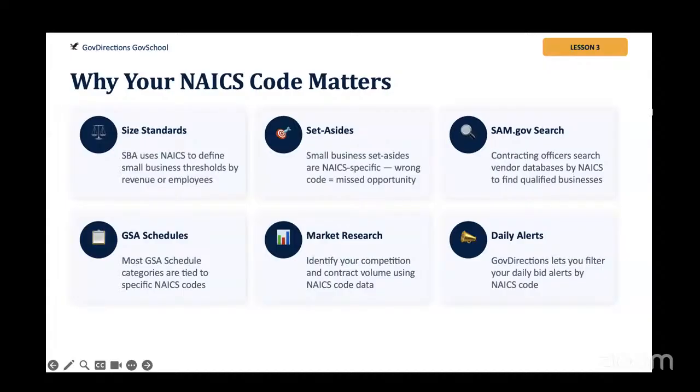Now, as you know, at GovDirections, while we are familiar with the NAICS codes and all the other coding systems, we tie ours to more industry. So if you provide administrative services, then you'll get consulting and management. Everything crosswalks, regardless of the code that the government actually uses. And then you can go in and actually change your code should you need to.